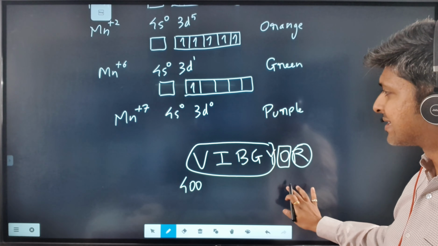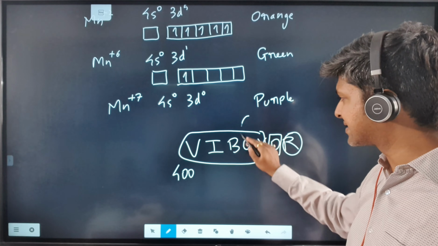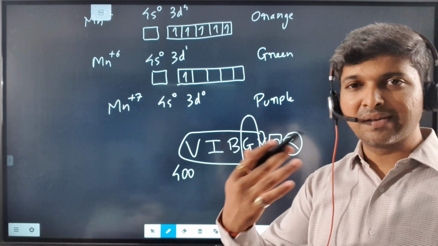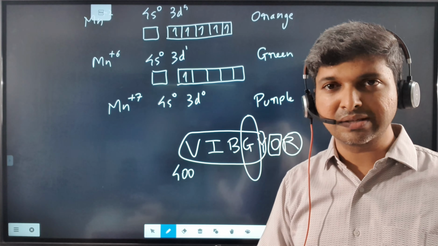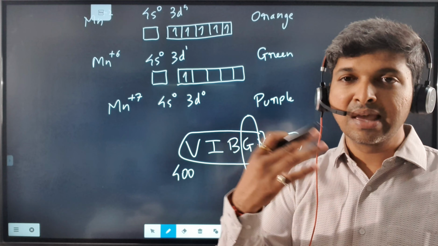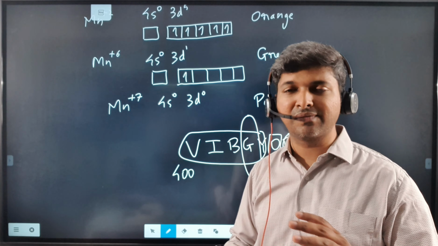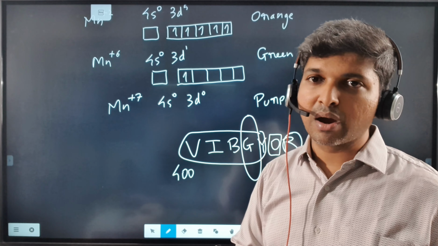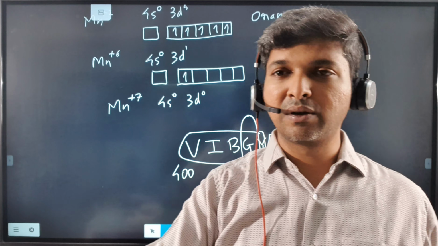Similarly, if this is green, it will absorb all the other wavelengths except for green. It will reflect green. The electrons are placed in such a way that they absorb all other wavelengths and give out green, and that's the reason it shows that color. So any substance having a particular color is because of the number of electrons present in its outermost shell. I hope you got that.